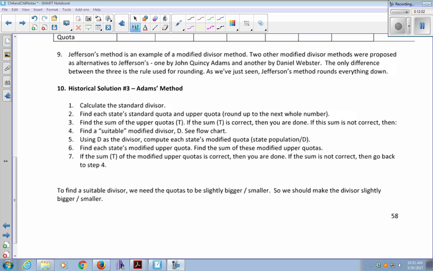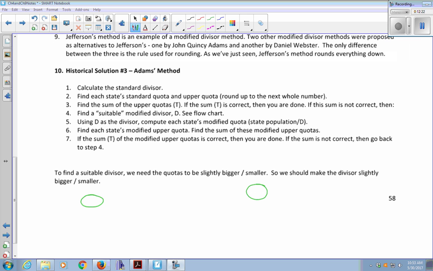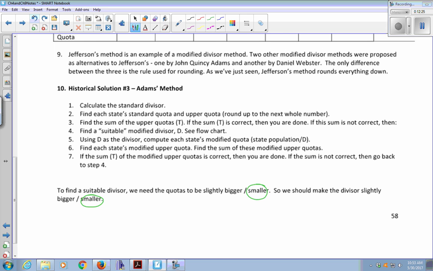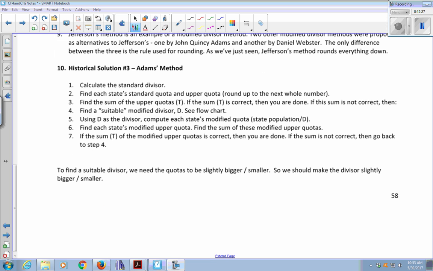So when we want to look for a suitable divisor, if we're rounding everything up, we need the quotas to be slightly smaller. Sorry, we need the quotas to be slightly smaller.